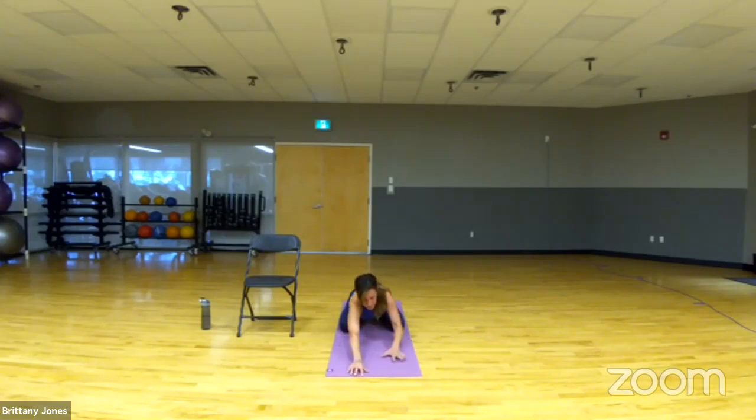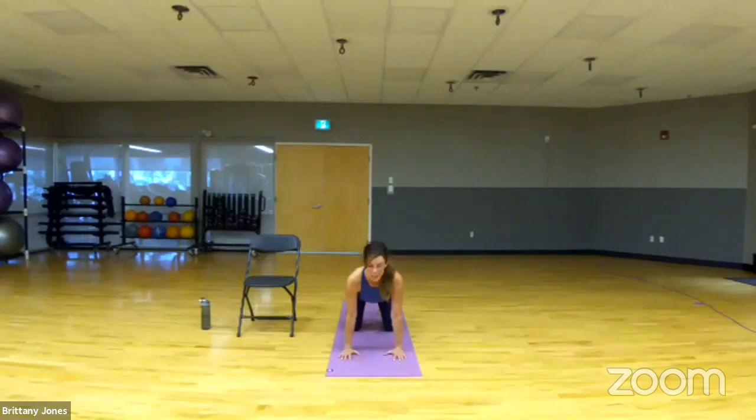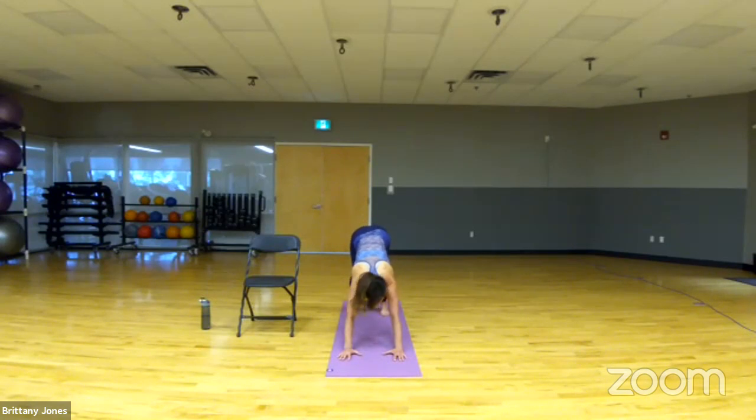Inhale again, lift through the upper body, come back onto our hands and knees. Grounding, toes roll under, finding your downward facing dog. Enjoying more length in through the body as you take hips back further. Still head falls between the arms, back of the neck is soft. Exhale, forward bend.